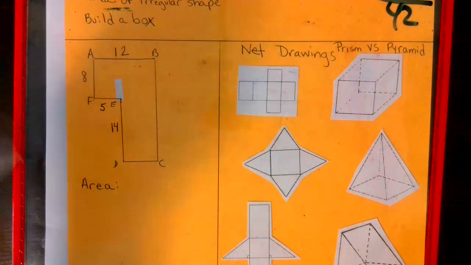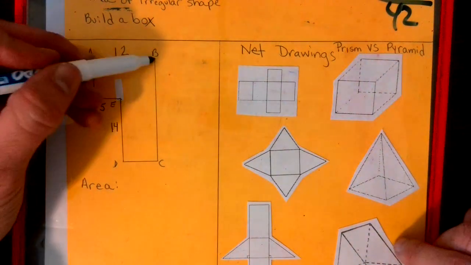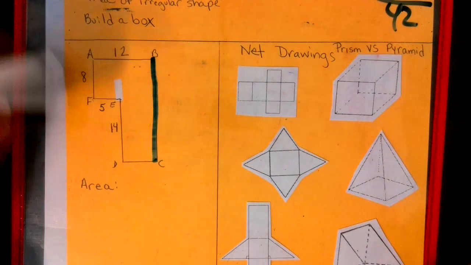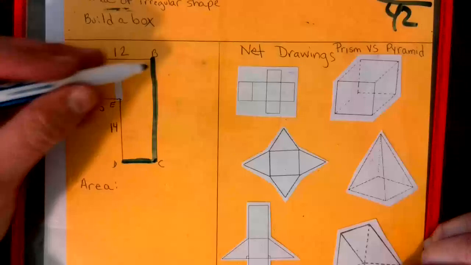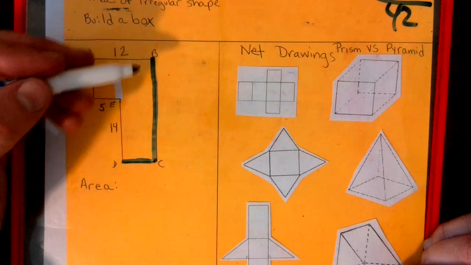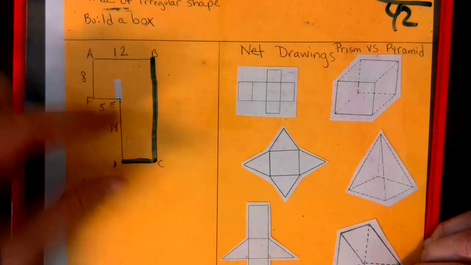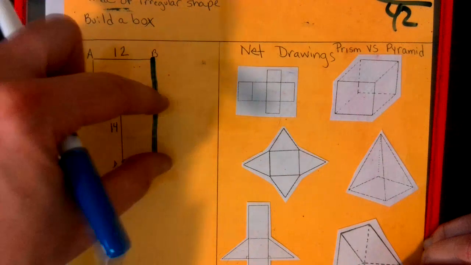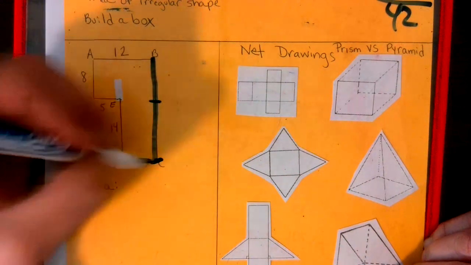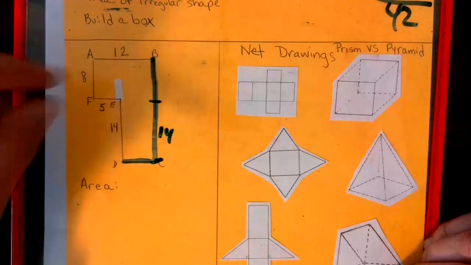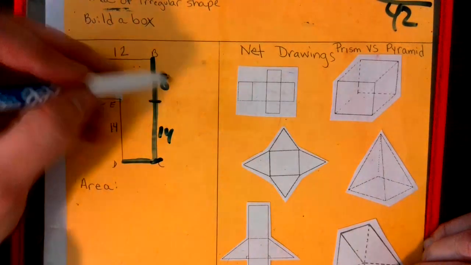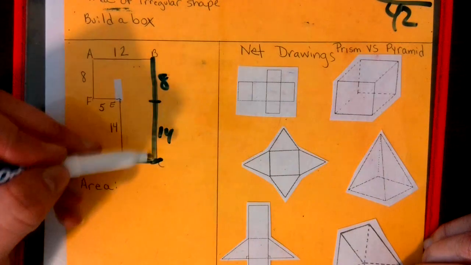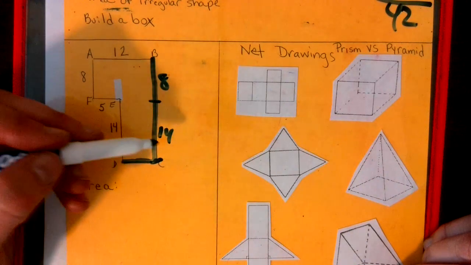Okay, so we're looking at this one over here, this area. We are missing this long side and we're missing this bottom right here. So in order to find the full long side, if we look at this part right here and we move this over from here to here, this long side is worth 14. This 8 I can move directly over here and that's worth 8. So this long side right here is worth 22 if I need it.